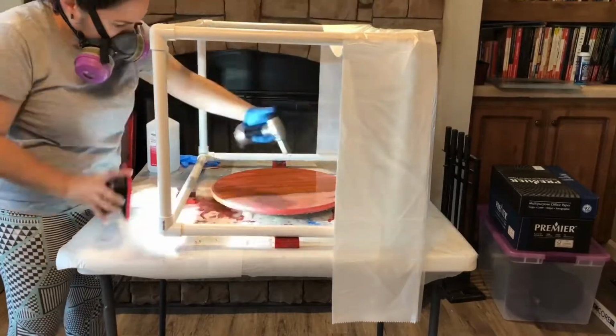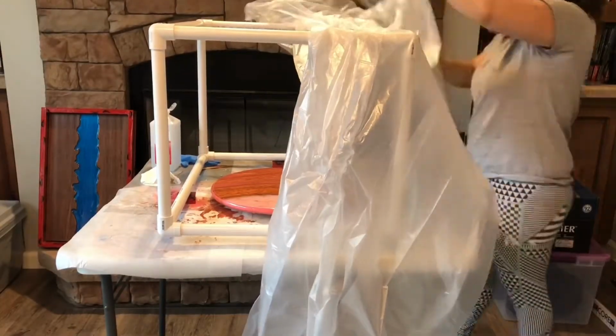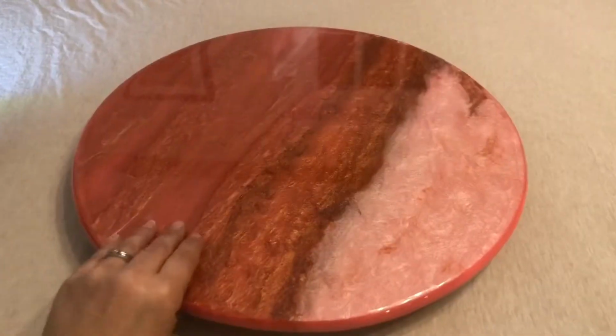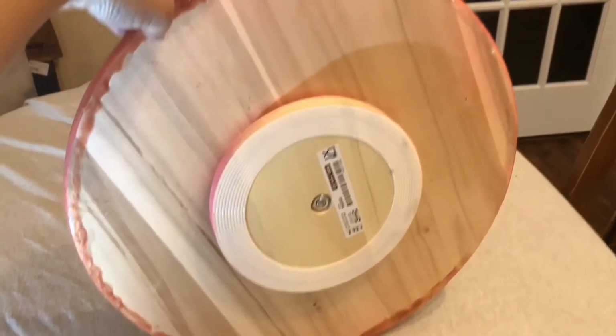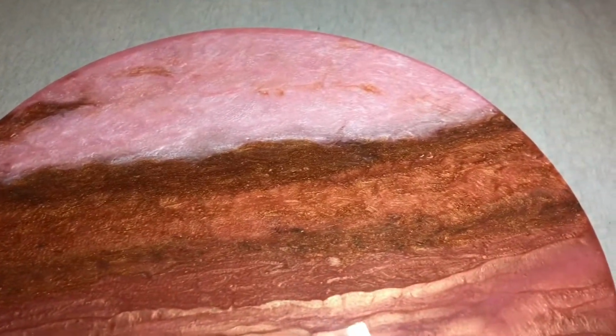As you can see, I got rid of the shrink wrap and I'm using painter's plastic instead. This works much better. And voila, this is how it came out. It's a beautiful Lazy Susan and I made it as a gift for my mom who's a baker. So it's a great gift. You can DIY or you can make it as a gift for yourself.